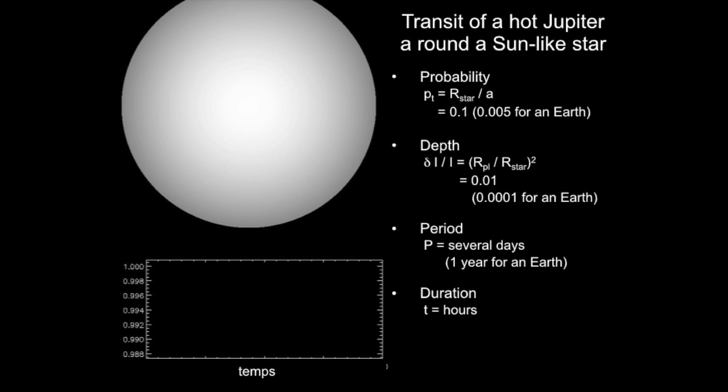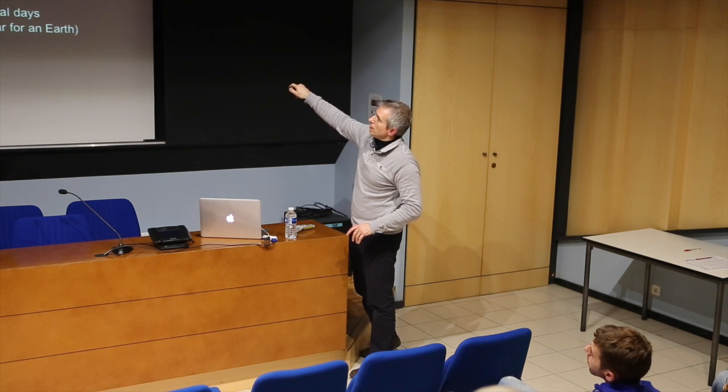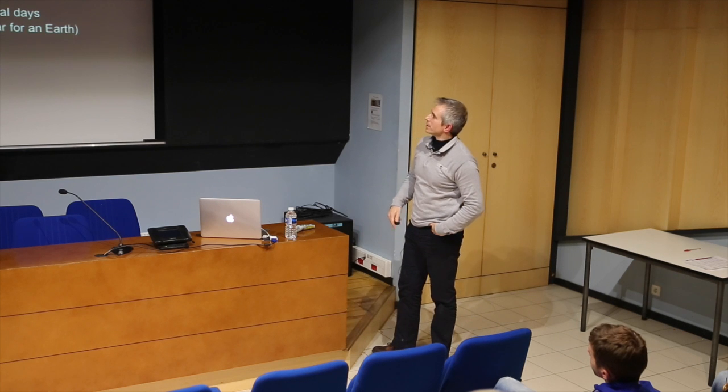So you saw a transit that I simulated with a very simple code, and you get 2 curves here. The flat one is the one I get if I assume a uniform luminosity of the star, but actually in a star you have limb darkening. The limbs, the borders of the disk, are darker than the center, and because of that you have this type of shape. So basically with the transit you can also probe this limb darkening.